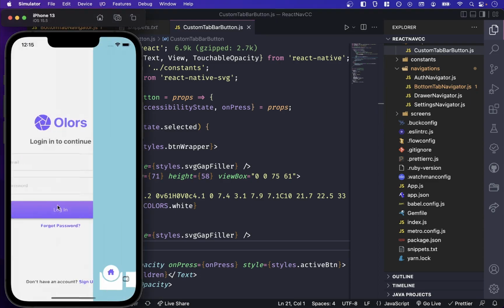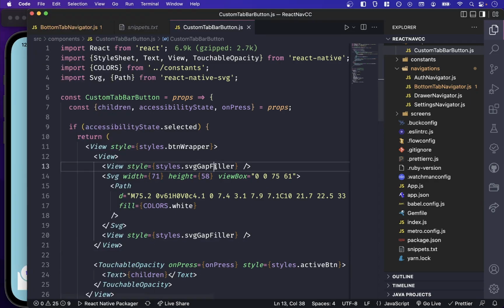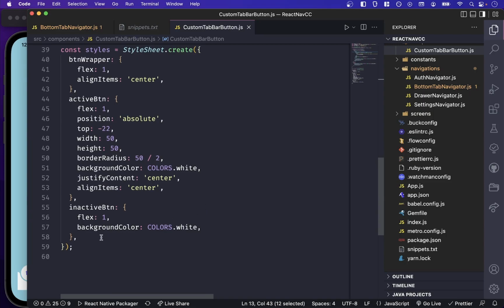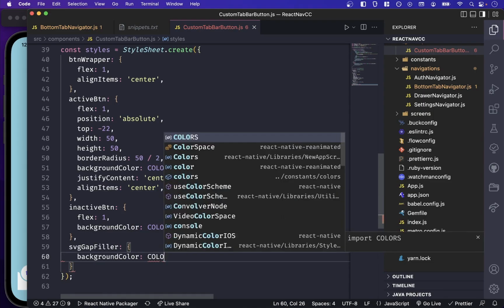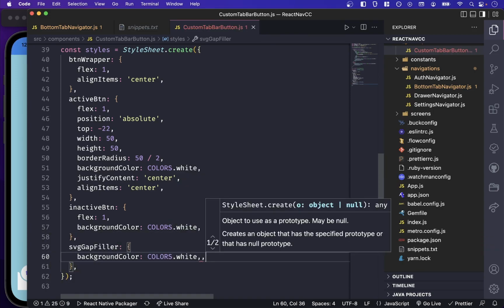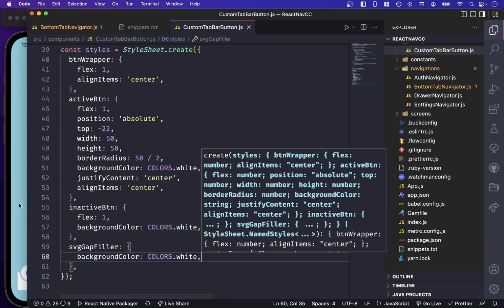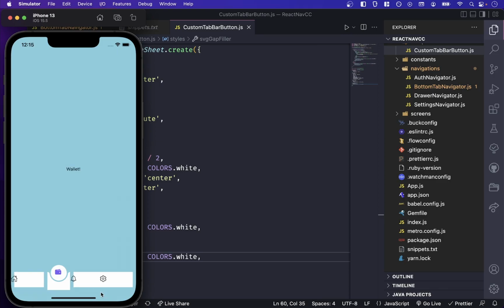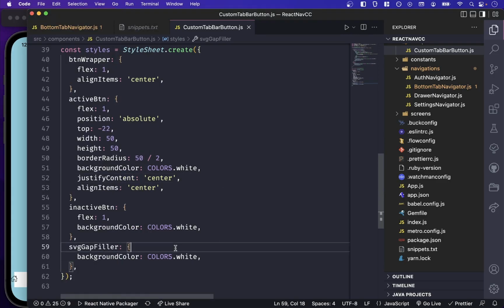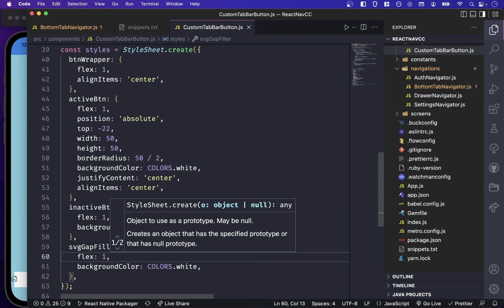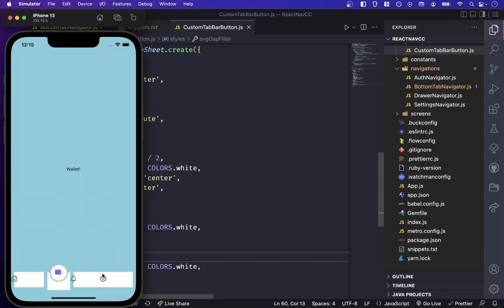So now if I go back here and log in, well, that's not gonna work. Actually, I just forgot to add some styles for that. So this background color is gonna be colors.white. Now save it, and if I go back here, that was supposedly to work, and probably we didn't add that flex of 1.